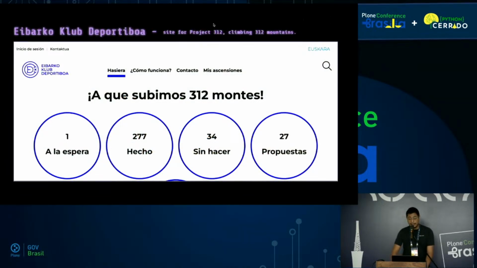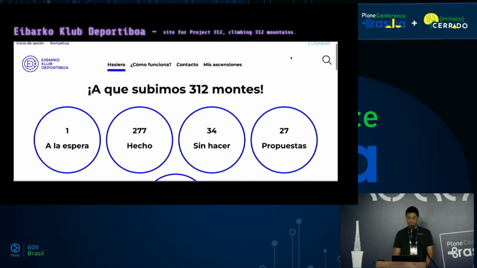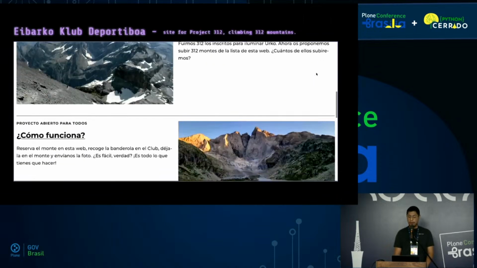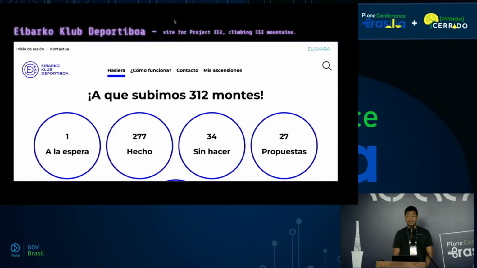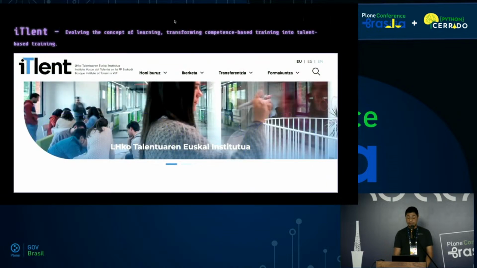This is another site. It's Project 312, climbing 312 mountains, where again we can see similar things, but it's a completely own design, own flavor. This is another great example.